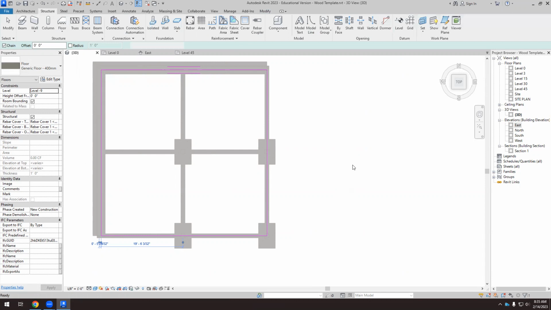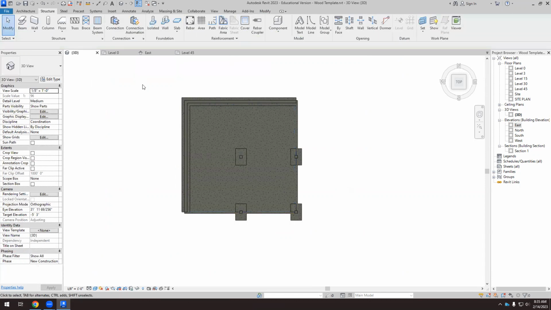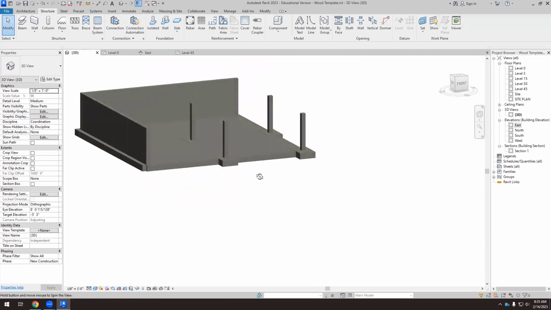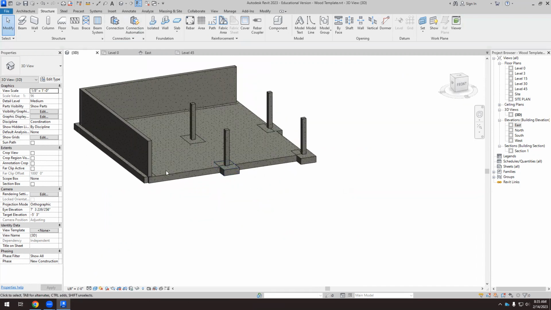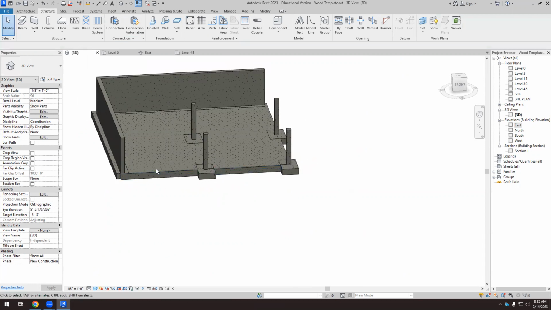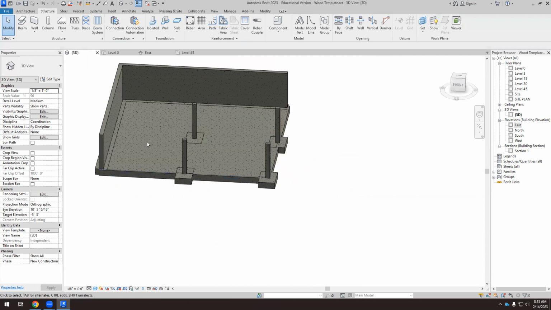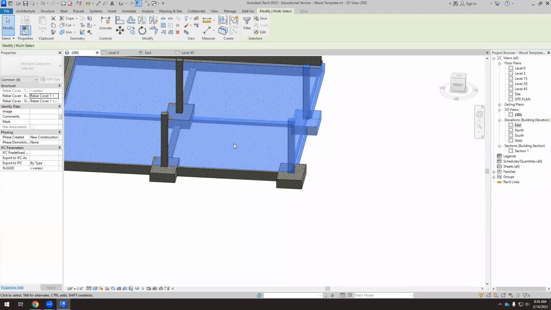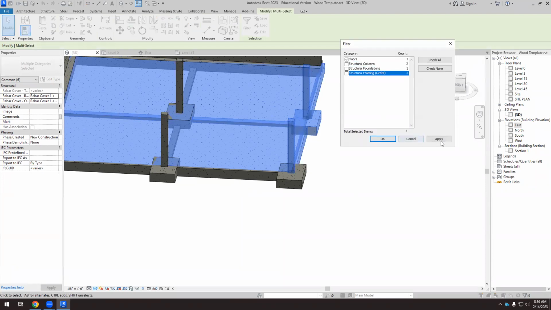And click OK. And now on the 3D view, it's in the right place. Okay. And now if I want another floor, look at what I did here. Okay, if I select the floor here, filter, and I select just the floor.